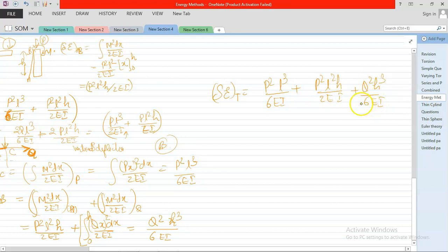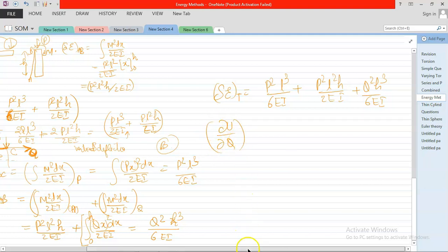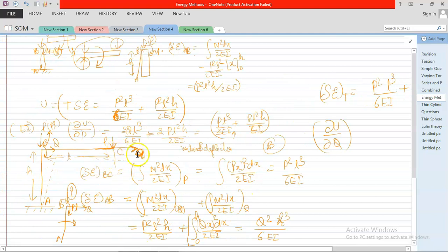Now what I have to do is differentiate with respect to Q, because in that direction only Q load is acting. That's why I had taken a Q load. What I said earlier, you can form the deformation in the direction of P load. So there in horizontal direction there is no load, so I applied a Q load and I am going to differentiate now with respect to Q.